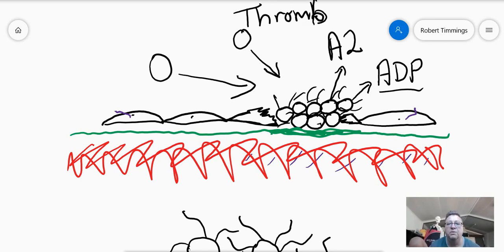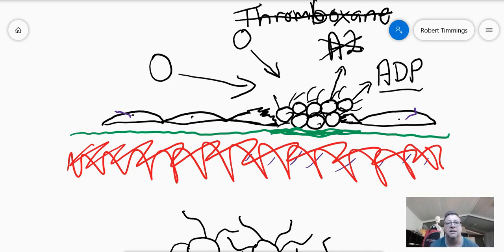Now, many of you will be familiar with the fact that when we give aspirin to a patient that we need to give aspirin to, one of the properties of aspirin is that it stops platelets from being able to stick to one another. Many people say that when they take aspirin, they bruise really easily, or they have difficulty in slowing down their bleeding. If they scratch themselves, their clot forms a lot slower. And that's because what aspirin does is it stops the platelet being able to make that thromboxane.